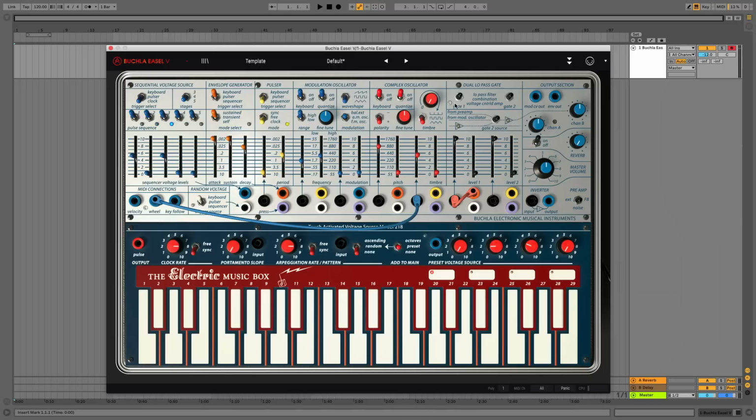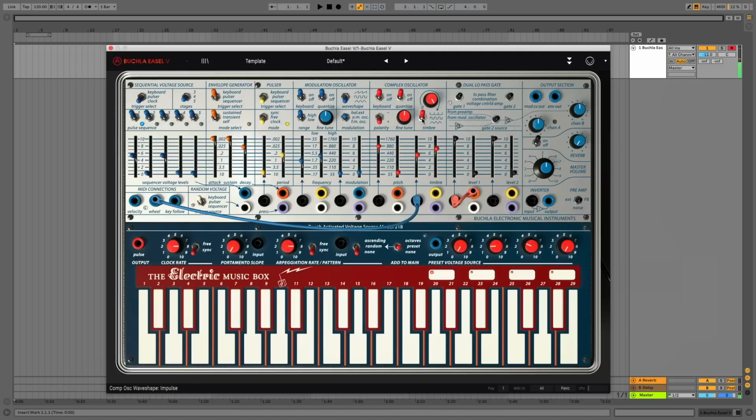Right, we've got a complex oscillator. This is what makes the basic sound, okay? So here we go. And there's kind of like a filter on it. Okay, so now we've got our triangle shape here. We can switch that to various other shapes, and we can change the timbre of these. So you get the idea.